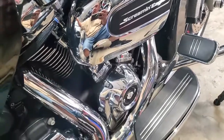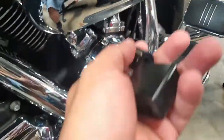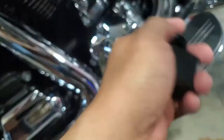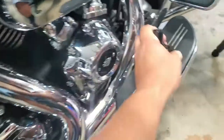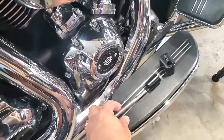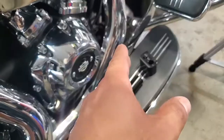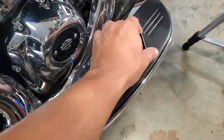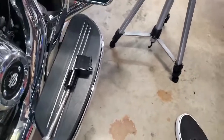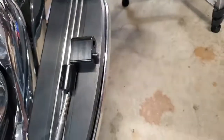So to get an idea of that distance and move it away, there are kits you can buy on Amazon or eBay. This one is very low cost — I paid about 20 bucks. You get spacers and longer bolts to put in between where your current floorboard mounts to the frame. You gap them with these spacers, which kicks out your floorboard a bit and by default pulls your leg away from the engine just a little bit more. These spacers are about an inch and a quarter in thickness, so that's how much it should kick it out.